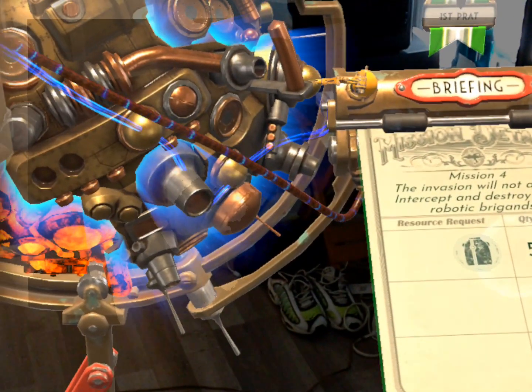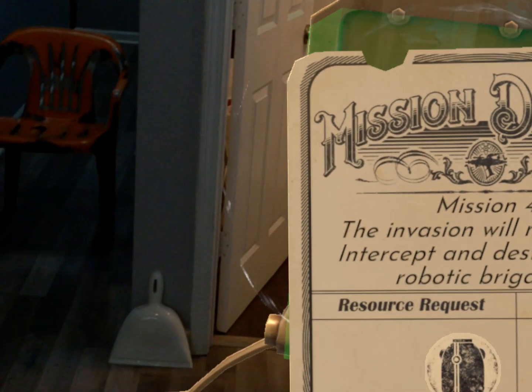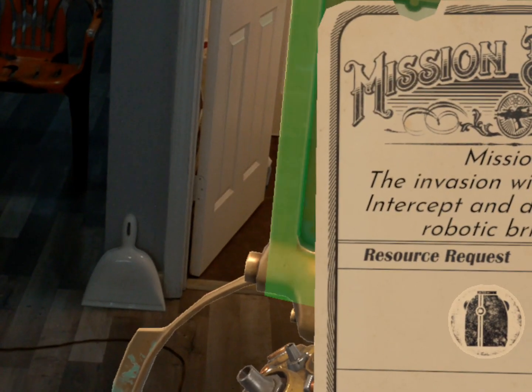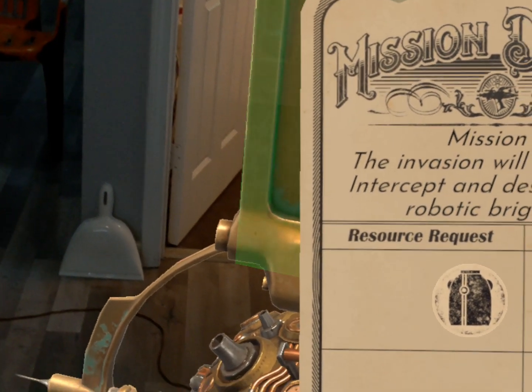Oh, a mission card. See, Todd? What robot stuff do you need to collect? I wonder if Mama's still angry with me.